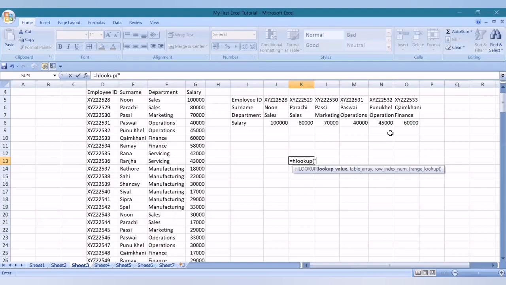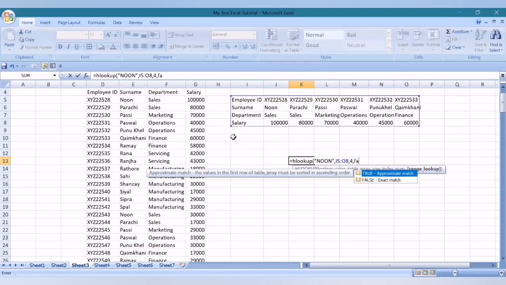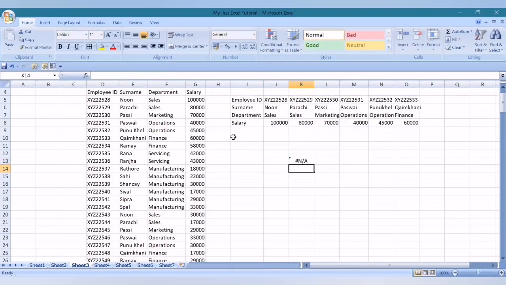What I want is the person with the surname of Noon, and the salary of that person. So look at the row index 1, 2, 3, 4. The fourth row is for the salary. I want exact match, so I press false.